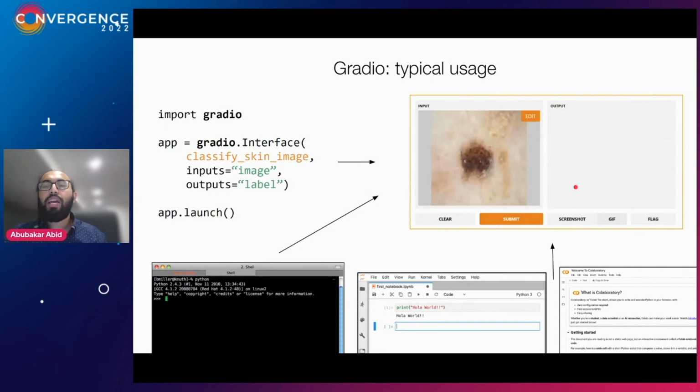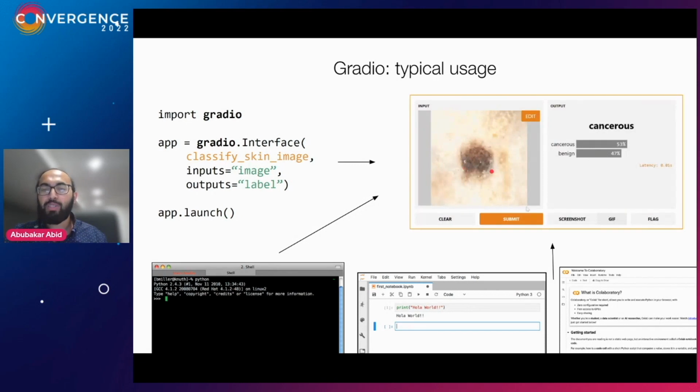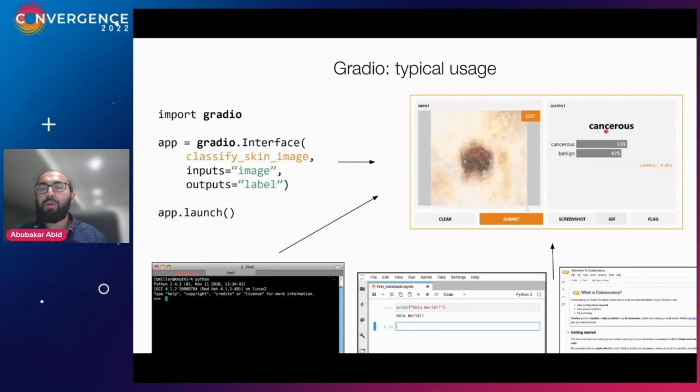The cool thing also is that Gradio ships with intuitive tools to manipulate your input data as well. You can see what happens, for example, if you adjust the brightness of your image and see how that affects the model's performance. In this case, the original model predicts cancerous, but if you adjust the brightness of your image, all of a sudden it predicts benign.